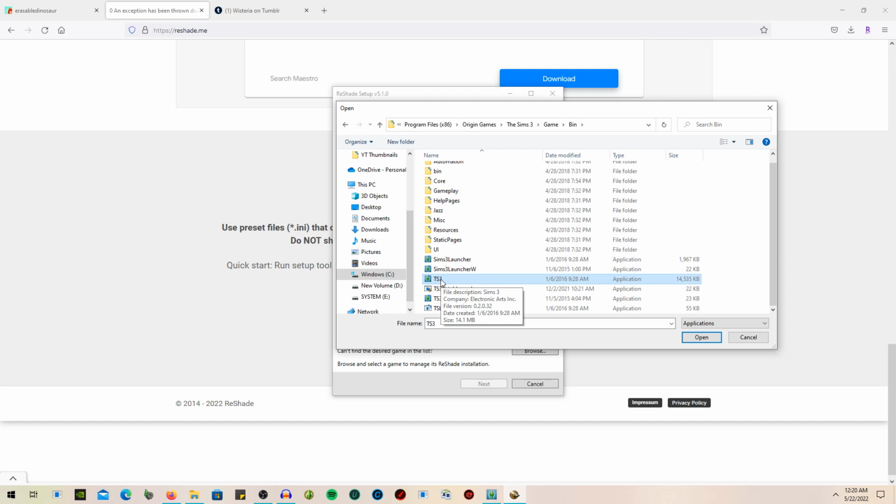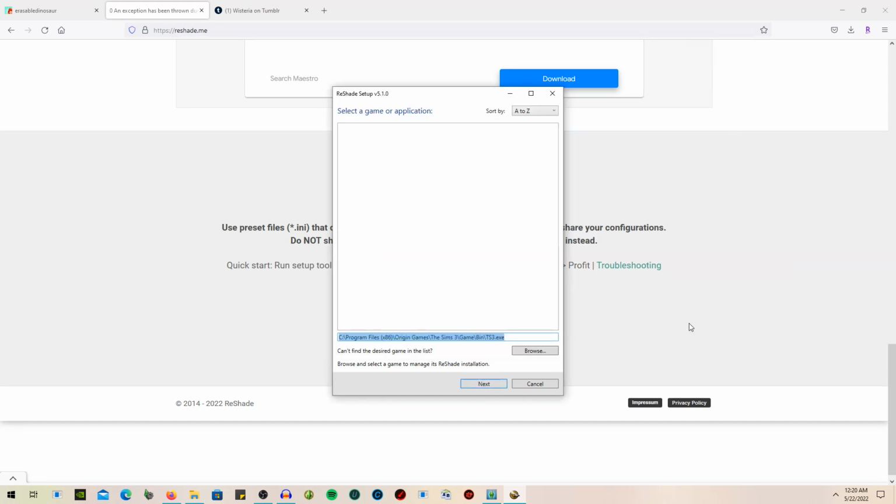Pretty sure we're going to install it here to TS3, and I have the patch, so I'm hoping this works with the patch. I don't know. But like I said, we're going on an adventure here. So we're going to go ahead and click TS3. It's in your Program Files x86, Origin Games, The Sims 3, Game, Bin, and then click on TS3. And then we're going to go ahead and click open.